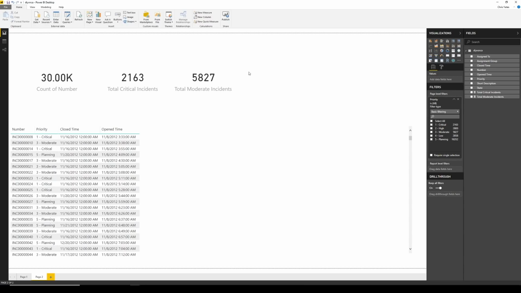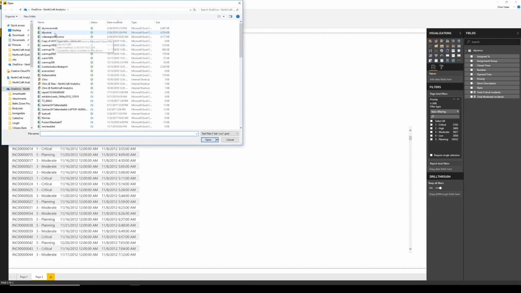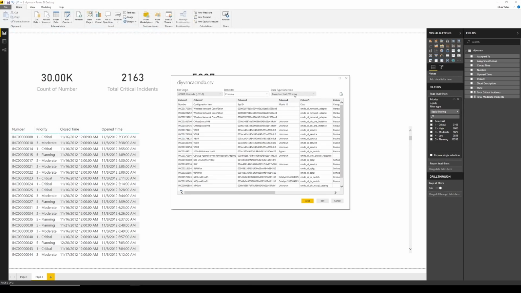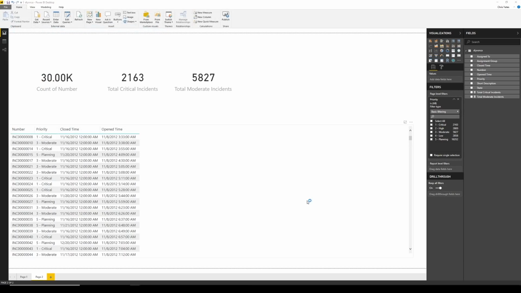I have another table that I can bring in that's pretty simple. So again, to speed this up, we'll go ahead and go to text.csv and import some more data. And I believe, yeah, I have it right here. I'm going to bring in a CMDB table. So there we are. There's our preview. I'll go ahead and click load.